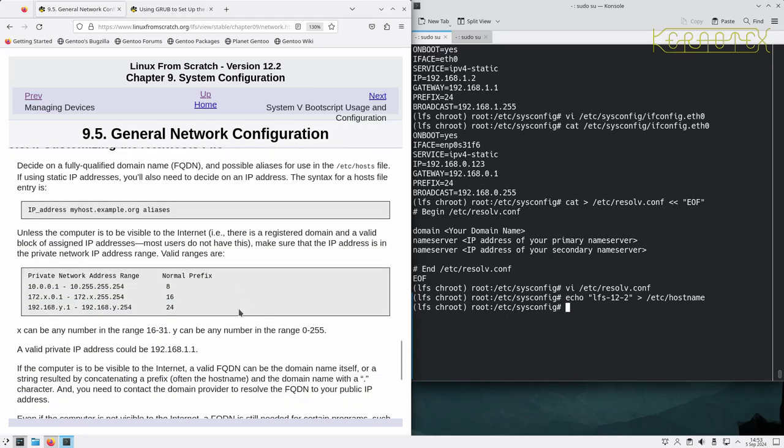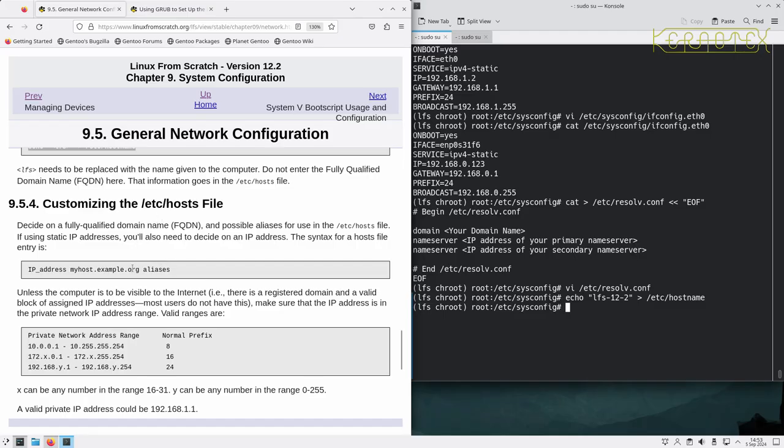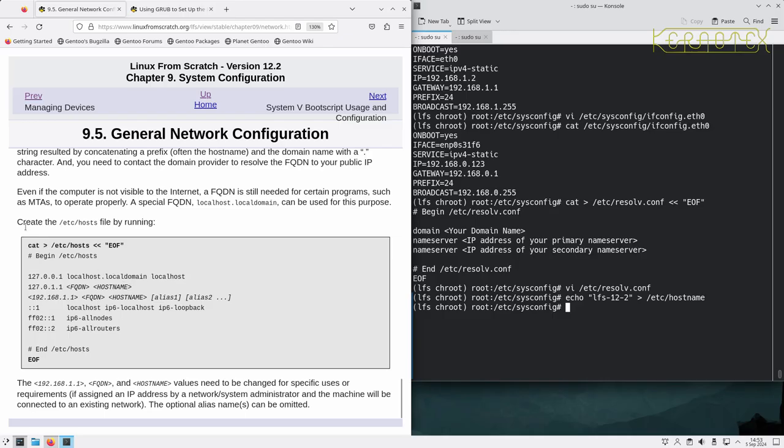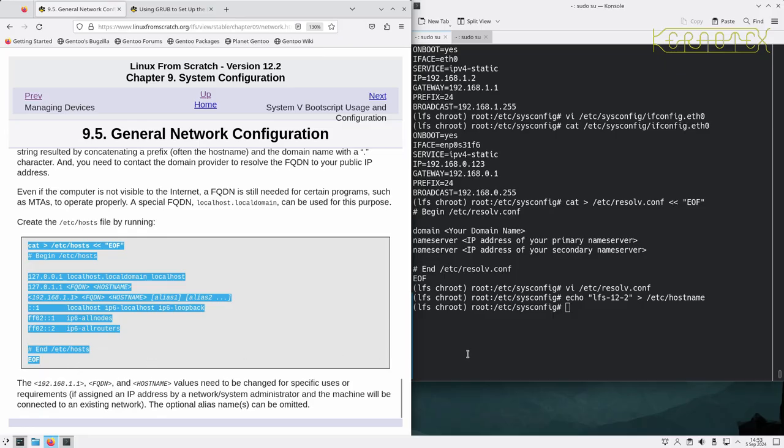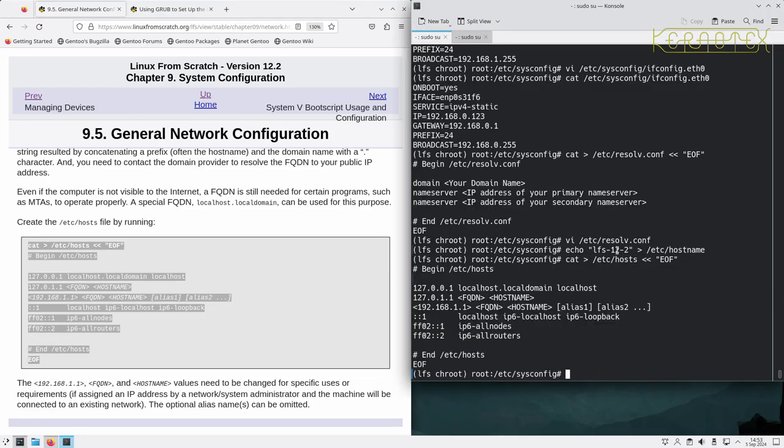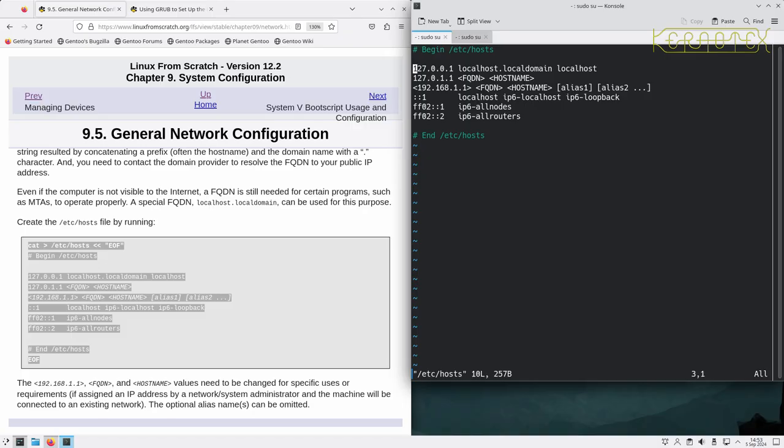And then the fully qualified domain name needs to be put into the etc hosts file. So let's create that. And I'll need this name here, so I'll copy it to make sure I don't edit it or insert it incorrectly. So vi etc hosts, and I need to add it in here and here. And it also is part of the FQDN. And the fully qualified domain name is the host name followed by the domain, so mynet.org.